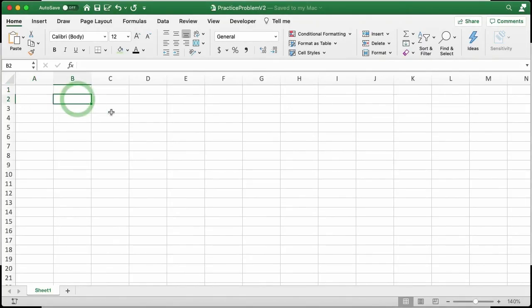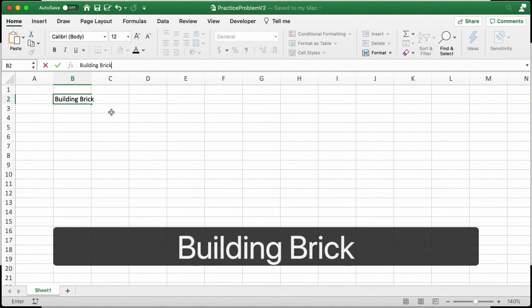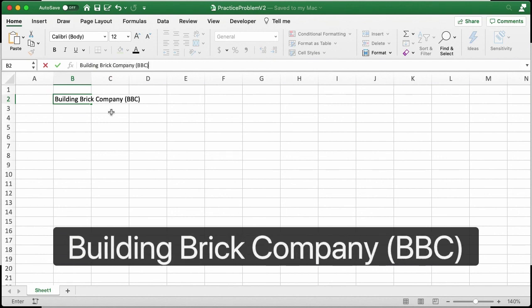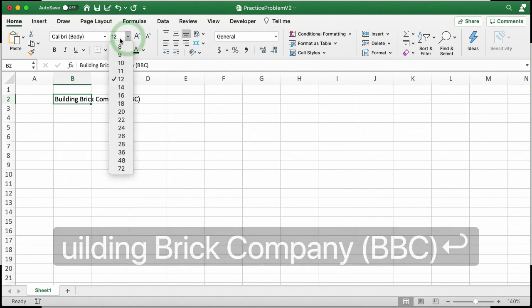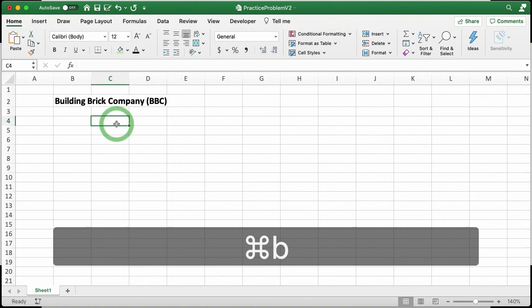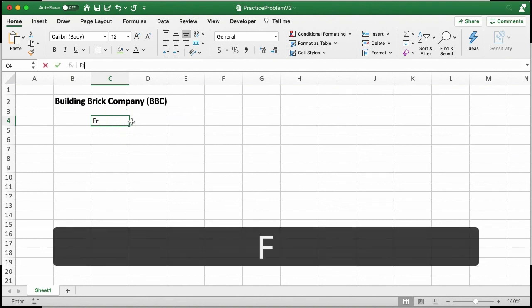All right, what I'm going to do is the Building Brick Company, or BBC, in a quick little Excel spreadsheet. The first thing I'm going to do is recreate the cost matrix. So we have our from and our to.